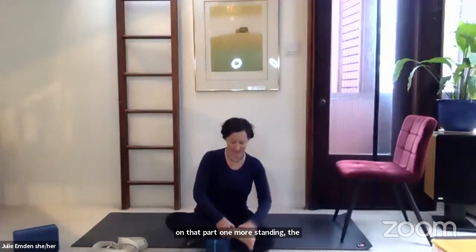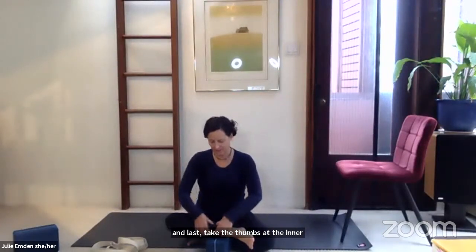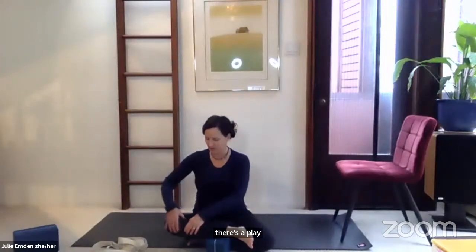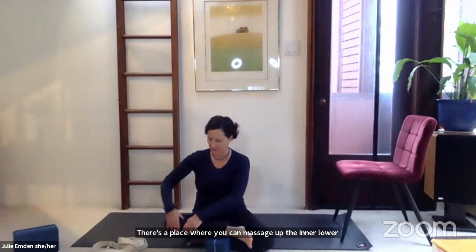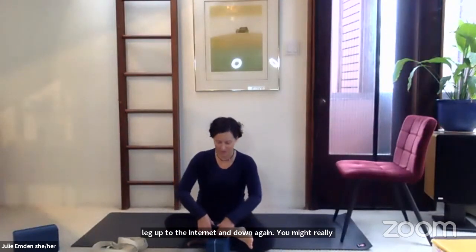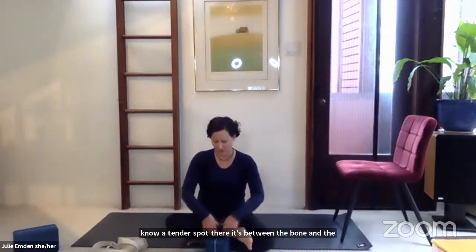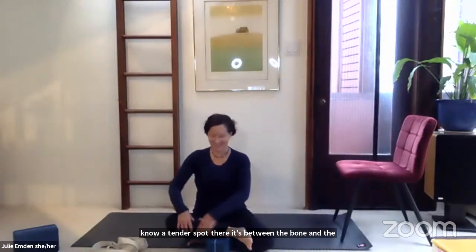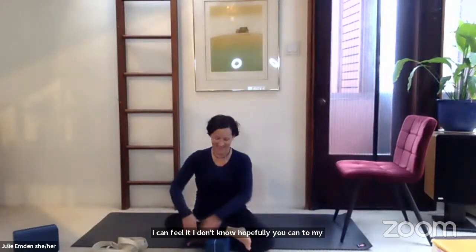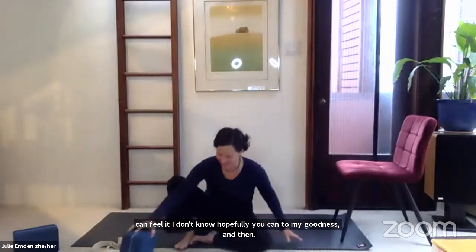Then last, take the thumbs at the inner ankle and just, there's a place where you can massage up the inner lower leg, up to the inner knee and down again. You might really note a tender spot there. It's between the bone and the flesh, really, of the calf muscle. You can feel, I can feel it. I don't know. Hopefully you can too. My goodness. And then, okay, lower legs are ready.